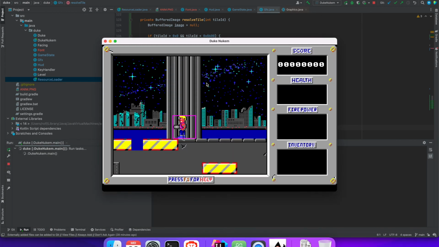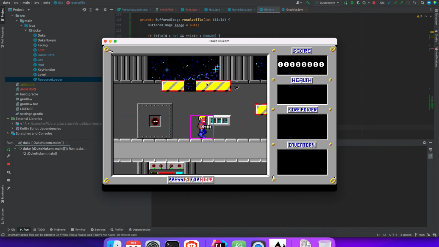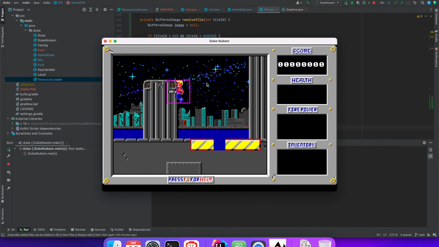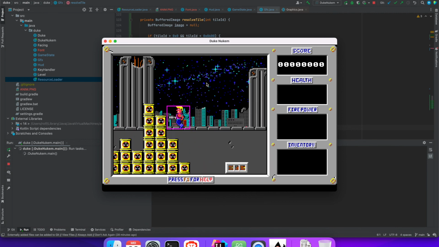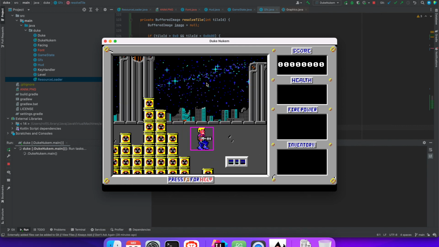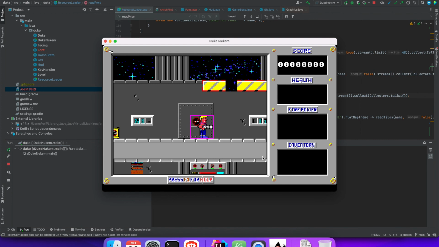So there we see the brown spikes. And here we got the window. So some gaps are filled up now. Not all of them, of course, but at least more and more of the level is starting to come together now. So I think that wraps it up for this episode.